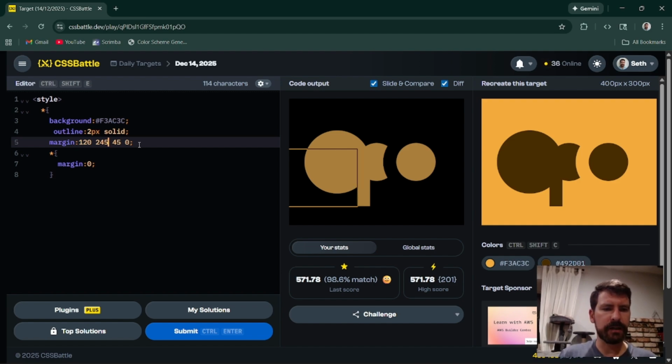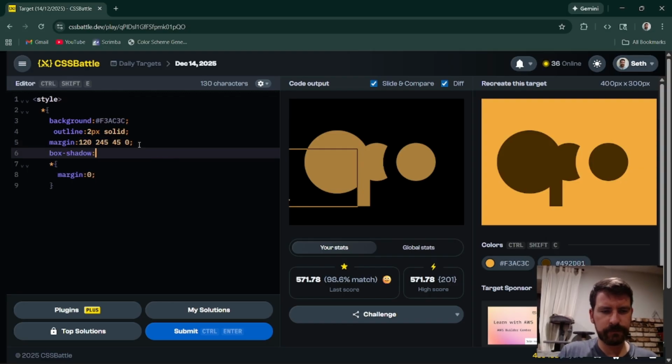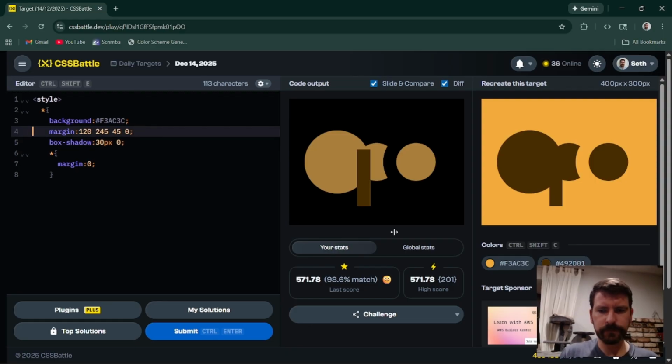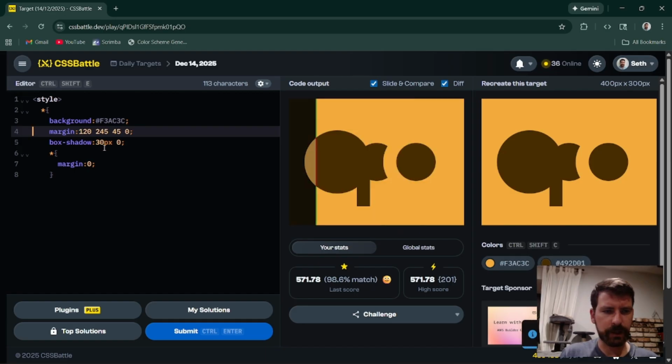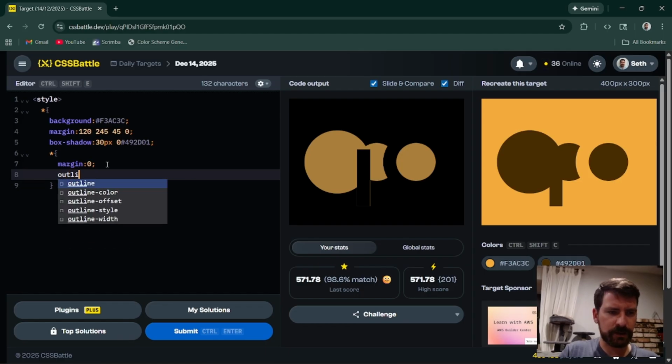All right. Because when we start writing our box shadows, it's going to be 20 pixels, not solid, and 0. Okay, 30. It's all multiples of 30 right now. Let's get our outline out of there. And that's our brown one. Another brown box shadow, which is good. Okay, so that's there.